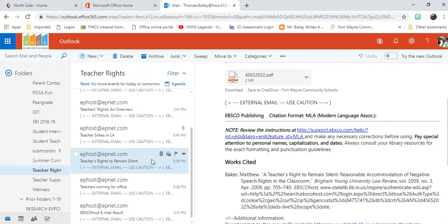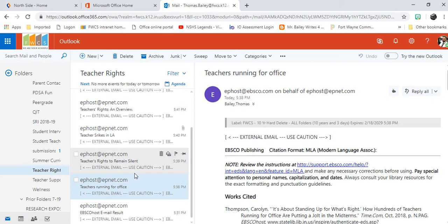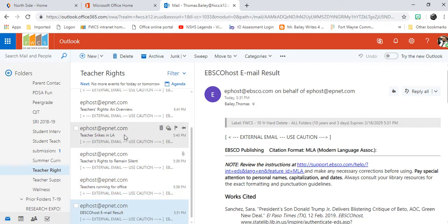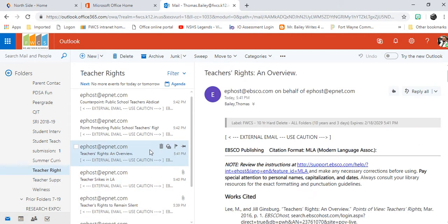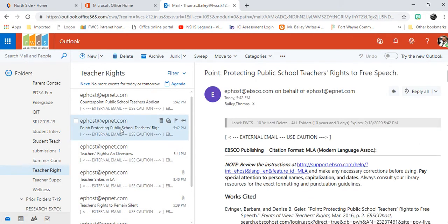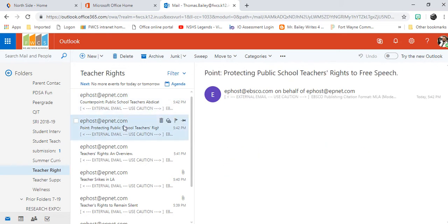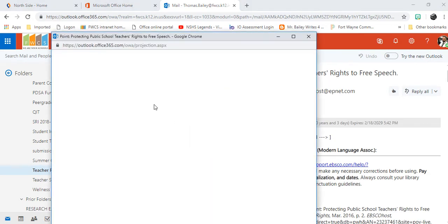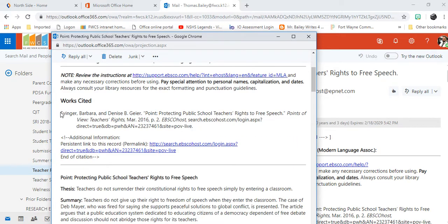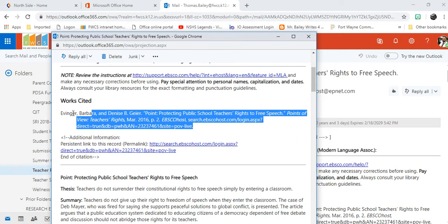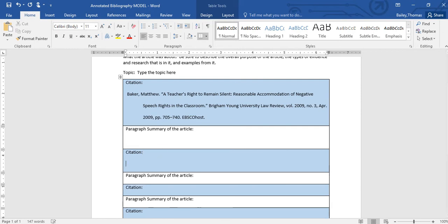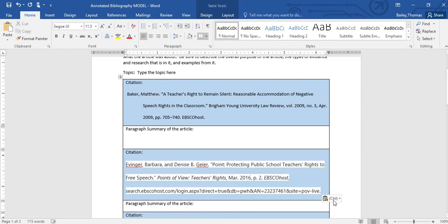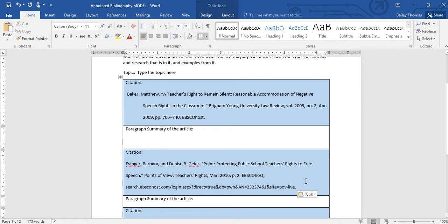The next thing I'm going to do is look at what I got. Baker, he's out of the way. Thompson and Sanchez, those are probably going to be toward the back. So Riley is in front of Sanchez and Thompson. Lee is in front of that one. Evinger and Jacobs. This is going to be my next citation. So I'm going to open that one out, Evinger, and do the exact same thing with this one as I did on the previous one. I'm going to copy, and paste it into the next slot for the citation. I'm going to hit Control V, and then click Keep Text Only.